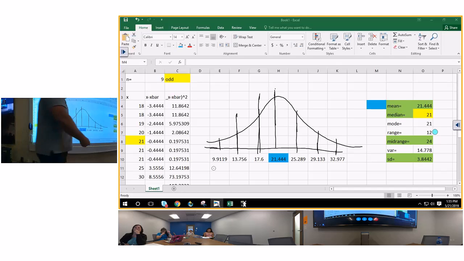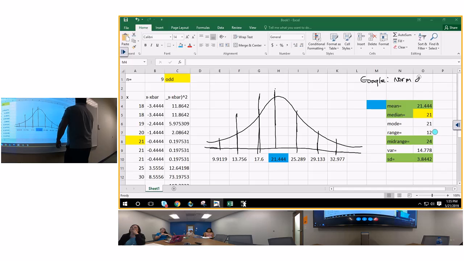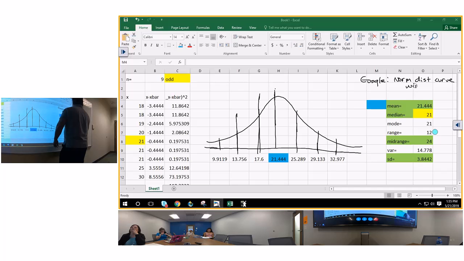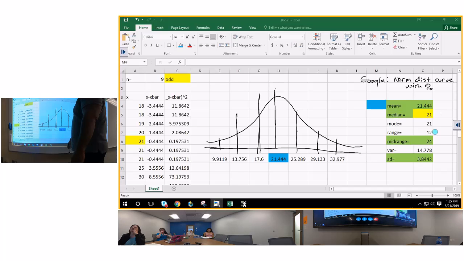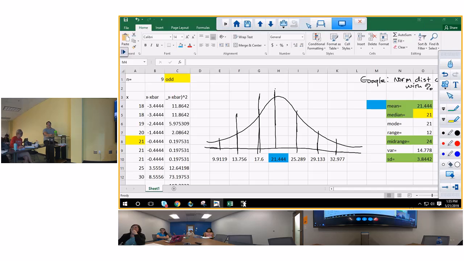Now, I actually tell people to go to Google and pull up normal distribution curve with percentages. And copy that, put it on a word processor sheet, put about 6 of them on there, and print out about 10 copies. So you don't have to draw this 15,000 times. So for the one person that's going to follow my advice, because it'll be just one person because everybody else is too lazy.